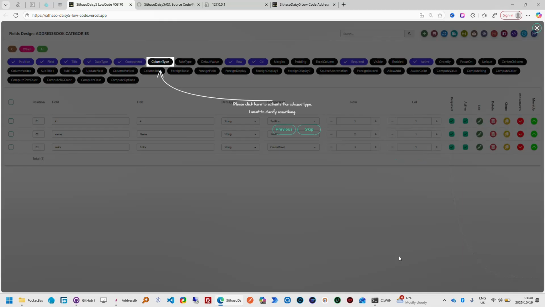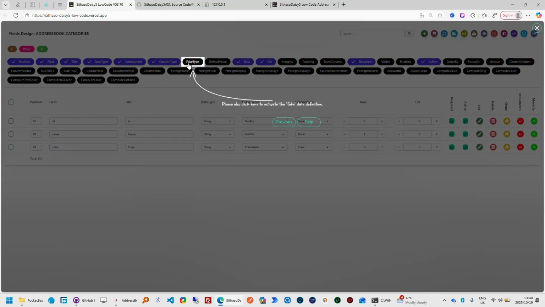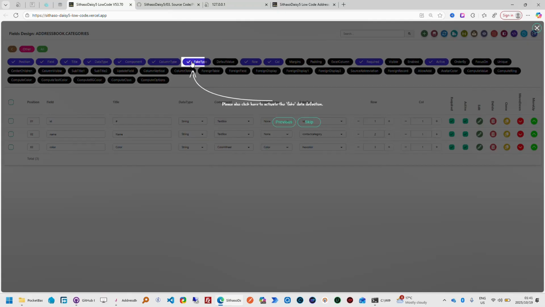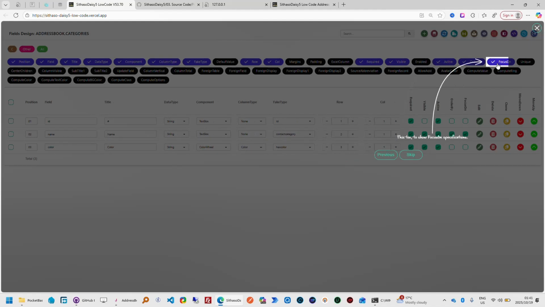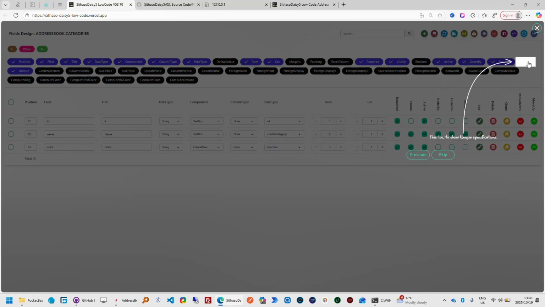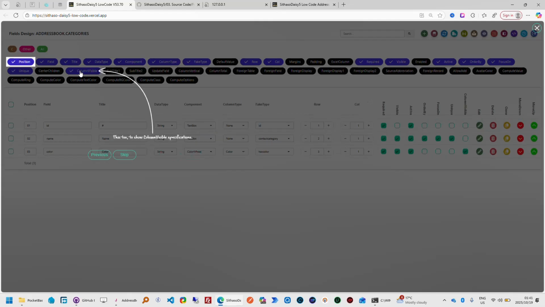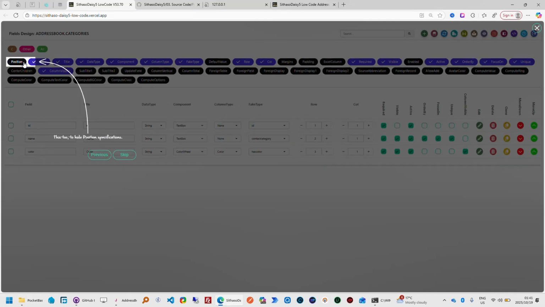Let's click on cancel. Now, what we want to do is to show the column type on the table listing. Click there. And then fake type, when we're generating the fake data, we need to choose what kind of fake data to generate. Let's click there. Now, whether the input component is visible or not, let's click there. And whether it's going to be ordered by, whether it must receive focus, and whether it's unique, and whether the column on the table is visible, and then we just hide this particular position.